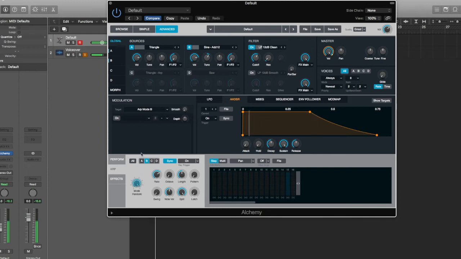Or different randomizations. Or one playing a chord and one doing an up-down. You can really get creative with this. If I go back to all, it will affect all the oscillators that I have on.